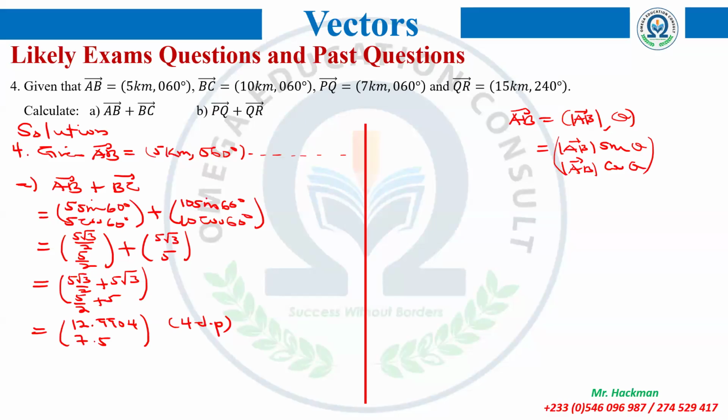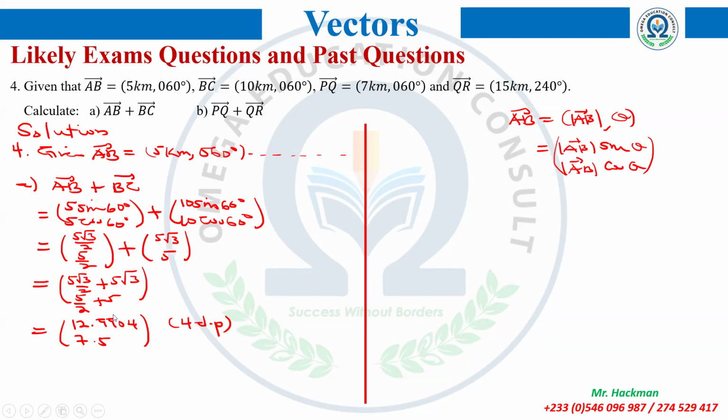But here, I'm assuming we have not done that. This is what you do. You should know how to find the magnitude of vectors in the column form, which we know, because we did 1 or 2 previously in the earlier examples. Then you should also know how to get the bearing of any vector in the column form. That's what we are going to do here going forward, because we have to write the magnitude of this column vector, which will give you the magnitude of the sum, which is the resultant.